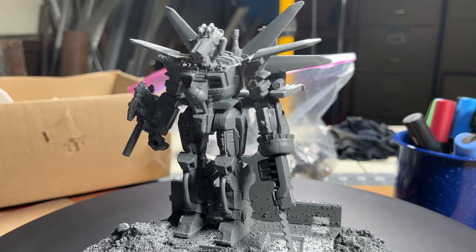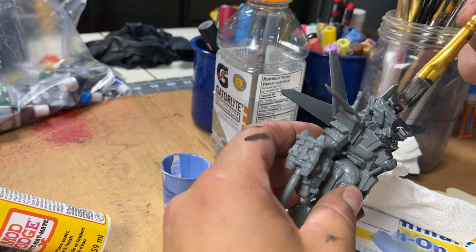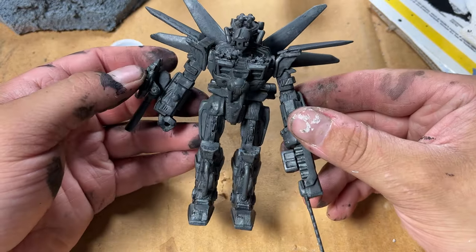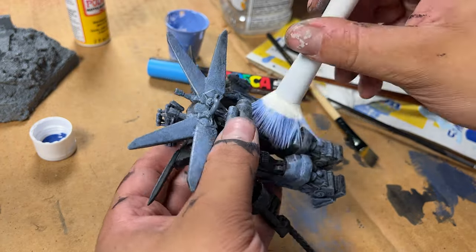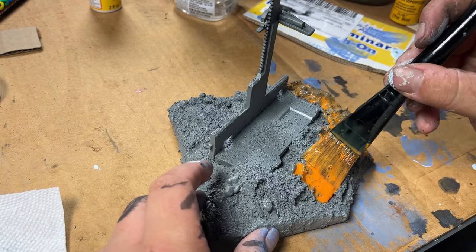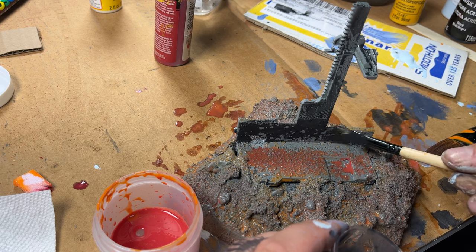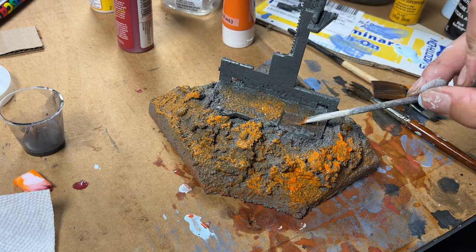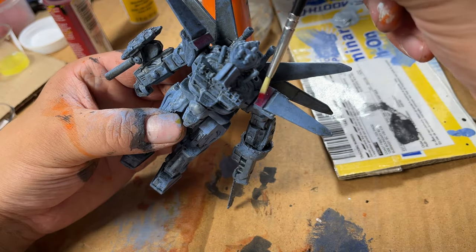I shot it with a coat of primer — now it brings out all the details. I'm going to start with a black wash of some watered down acrylic, and in between coats I'm going to cover it with some more Mod Podge and dry it. Then I'm going to do a dry brushing of some kind of Robin's Egg Blue. For the base I'm going to water down some orange acrylic and spread that all on there, and some red to get all between the cracks. I'll cover the little base piece with some black and sprinkle on some thicker orange as well. To break up the blue I'm going to add some red with a little dry brushing, and paint on a bunch of little red details in all the little areas.